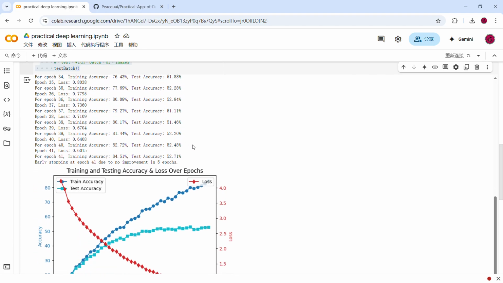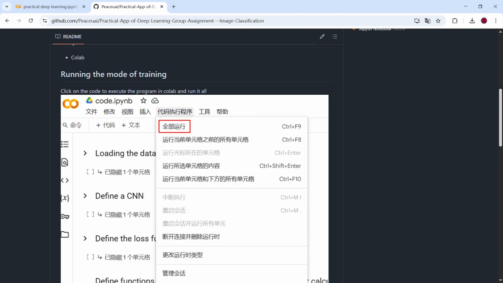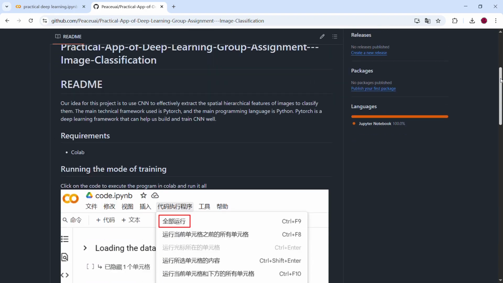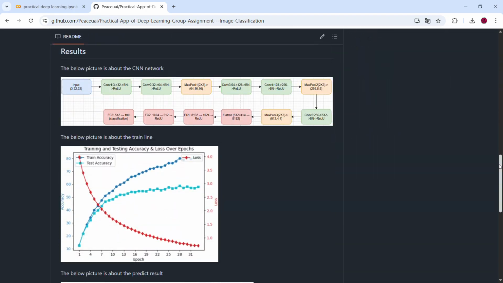Let me show some charts and result pictures in our GitHub project README file.